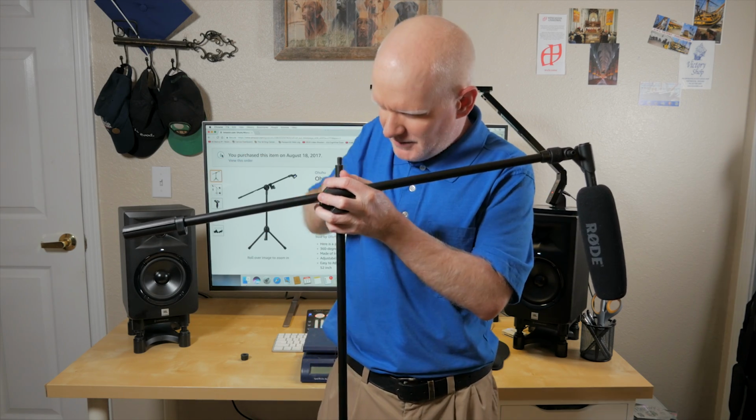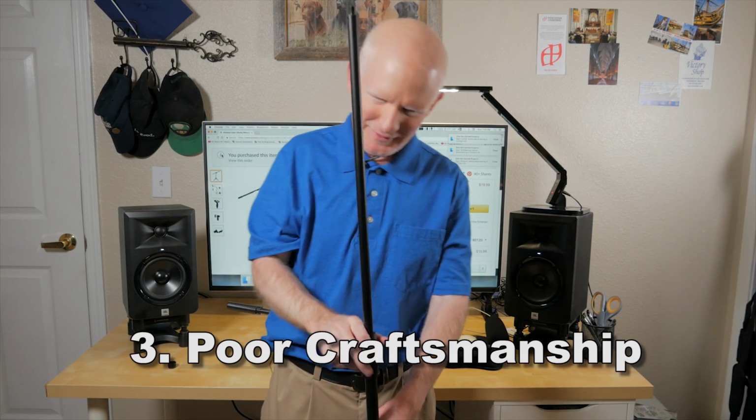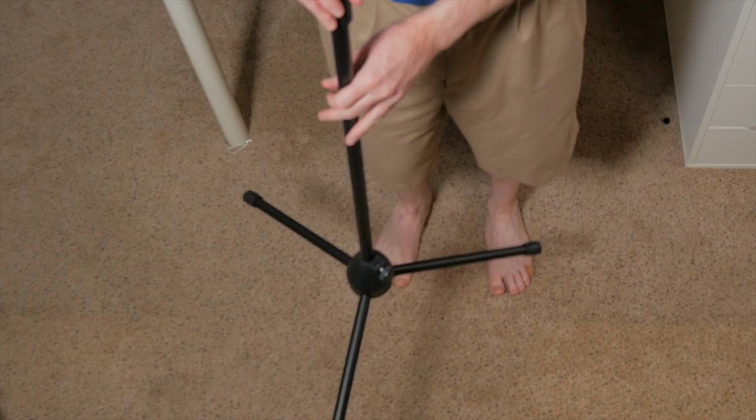Once I remove the mic boom, if I want to just use this as a stand, it's a good idea to remember to put this cap back on, and I'll show you why. This cap is the only thing preventing the vertical telescoping rod from falling completely through the stand and onto the floor. So if you forget to put this little cap back on, and you have to remove the cap to remove the boom, you've got this piece, and you loosen it, and it's going to fall completely through to the floor like this.